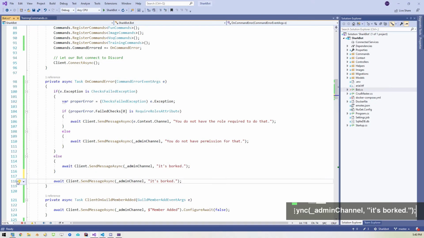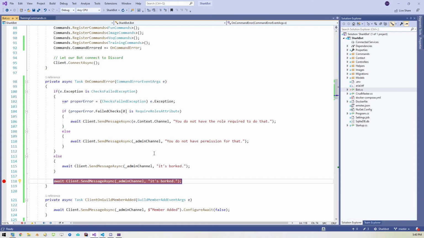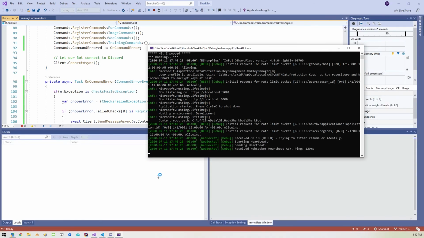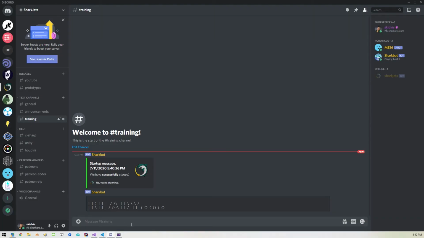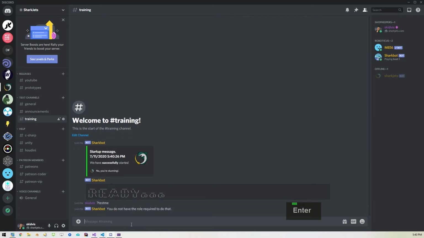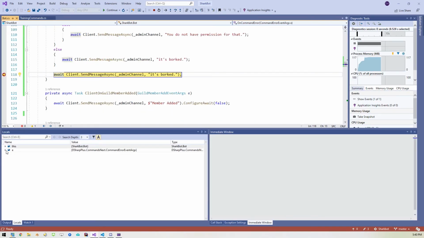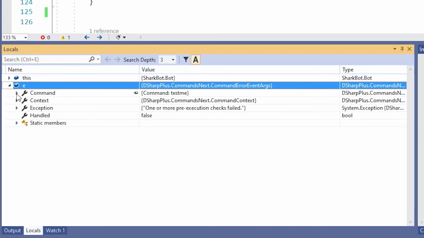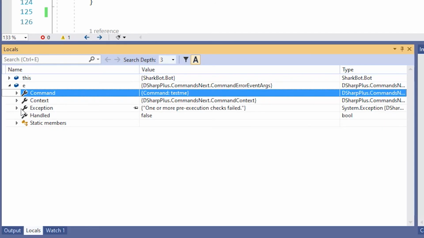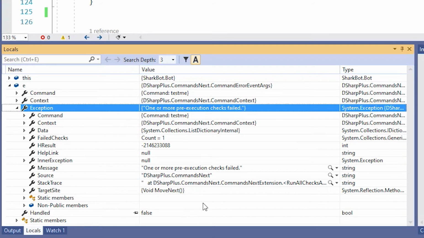So it's important to have something that you can break at, and then when there's an error, you can inspect it and try to figure out what's going on, what command is failing, what's the exception, what can you do to fix it.